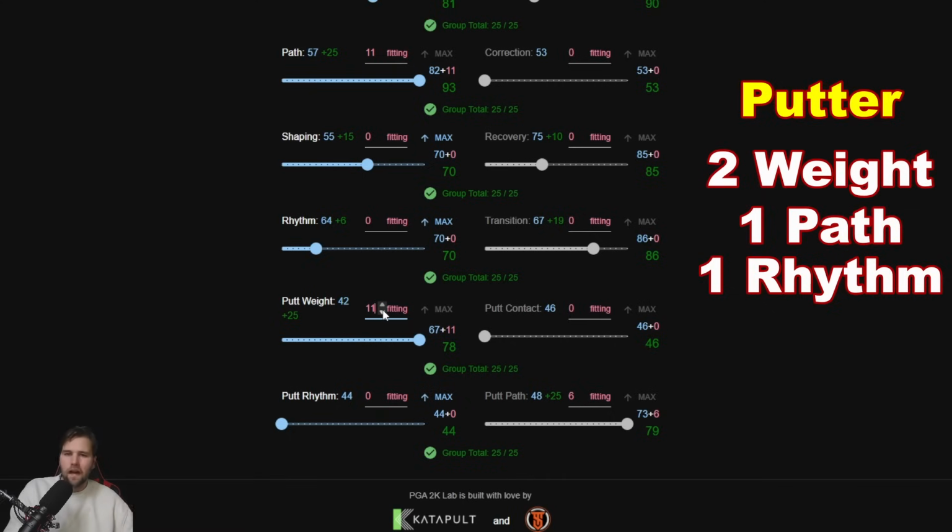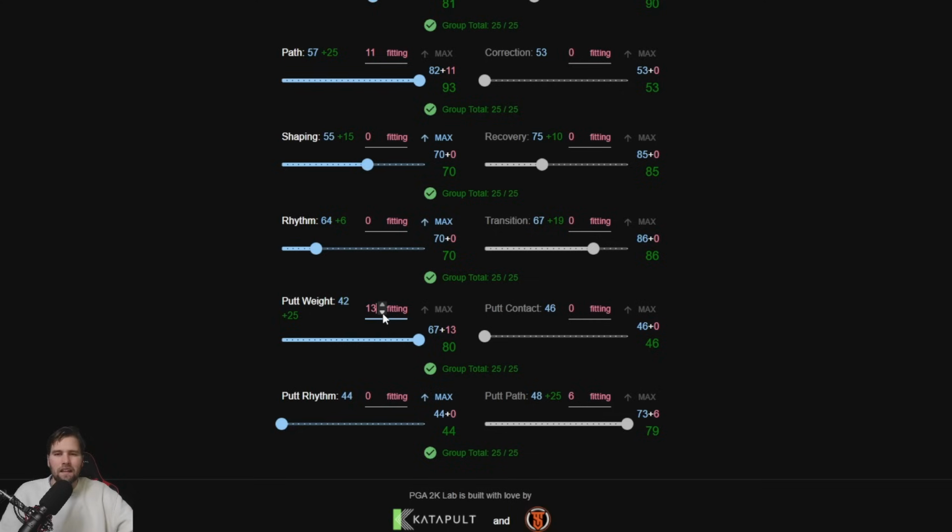But especially the longer ones like the 30 footers, the 40 footers, and the way that they tune transition, you need to make sure that you are hitting your putt weight, your putt distance marker consistently. So I'm going to either float 6 here, or I'm going to throw 5 more here, which is going to get me up to an 83 putt weight. We're going to determine that at a later date. But that is pretty much the build for the actual attributes and how we're setting it up.